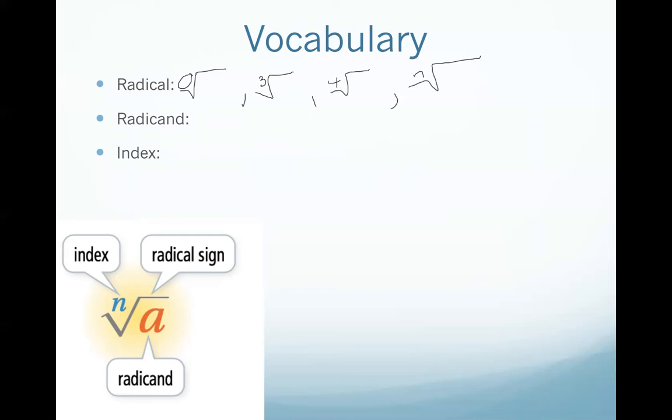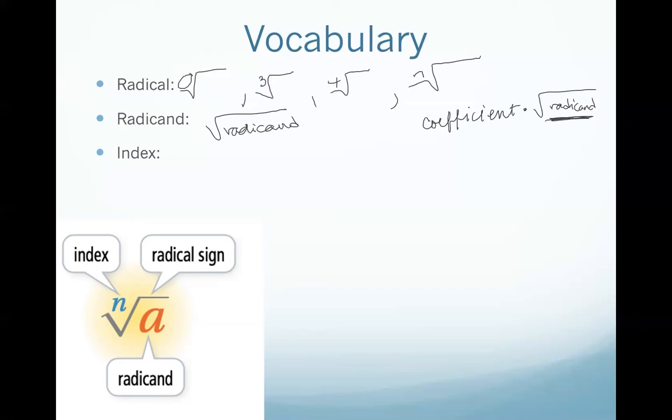The radicand is the number inside of the radical. So when we're looking at a radical, the number inside is the radicand. Okay, if there's a number in front, we would call it the coefficient. And then we would have the coefficient times the radicand under the radical. So only the number underneath the radical is called the radicand.